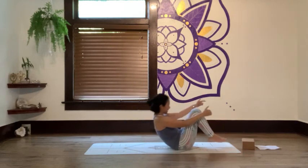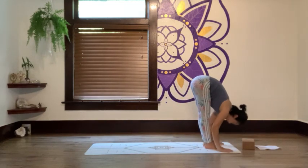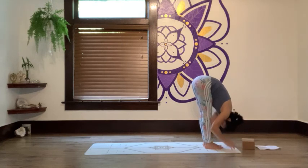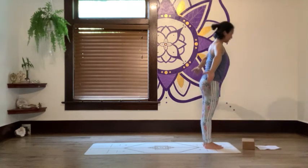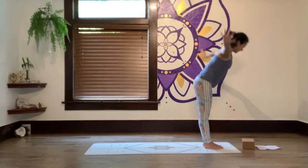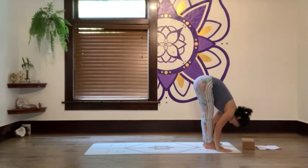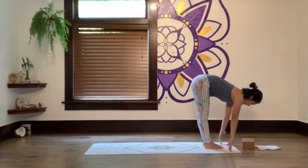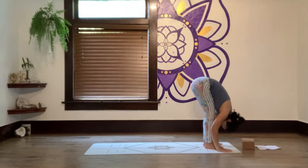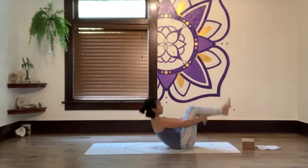Bend the knees. Press up onto squat. Straighten the knees. Forward fold. Inhale. Come up into extended mountain. Exhale, dive down. Forward fold. Inhale, halfway lift. Exhale, forward fold. Bend your knees. Sit and roll back.